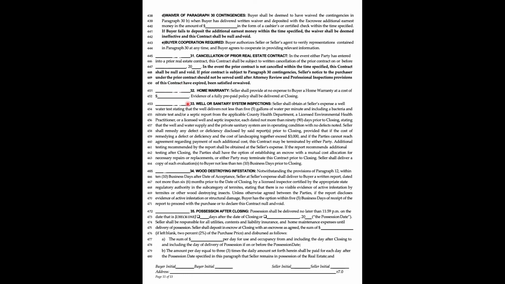Paragraph 33. Well or sanitary system inspections. When you're moving from Cook County into Lake County, you may be moving away from Lake Michigan water and a municipal sewage system into an area that utilizes well water and a septic tank. Not tied to the municipality, homeowners take on the responsibility of keeping their well and sanitary systems up to code. You may request the seller provide you with updated inspection reports as it pertains to these systems. This is a negotiated paragraph and a seller may not agree to comply, but it is in their best interest to play nice.